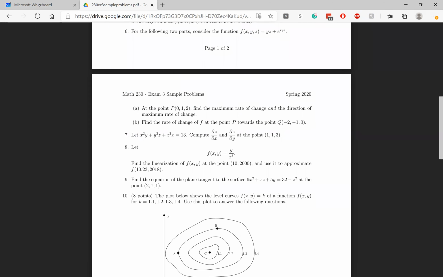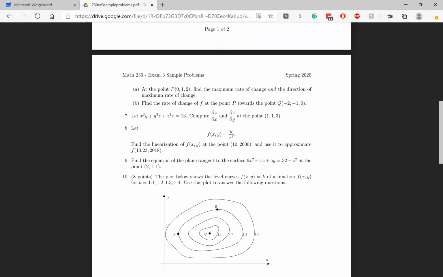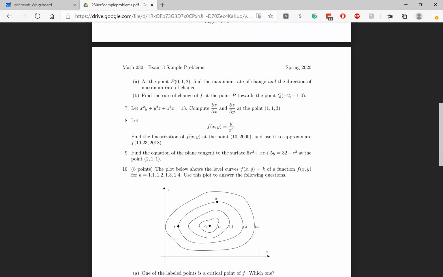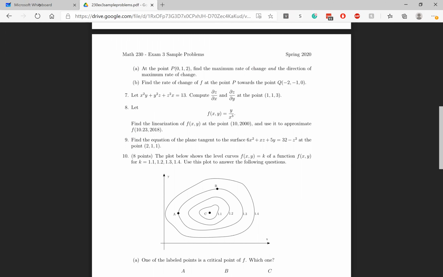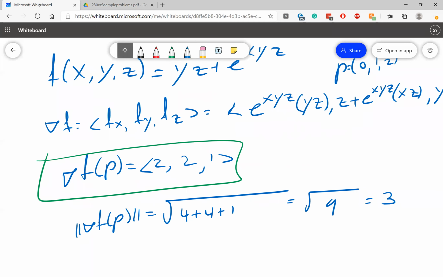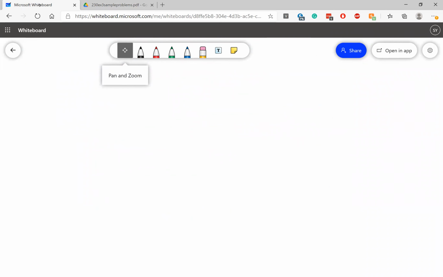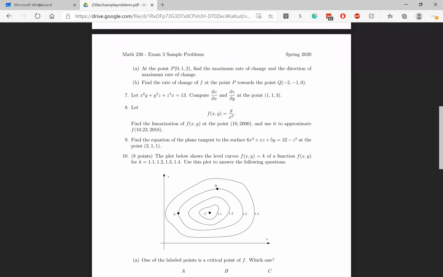The next problem involves implicit differentiation, which we did not cover and will not appear on the exam, so I will skip it. Although it isn't that hard, let me actually go through one of them, but I don't think this will appear on the test like the other ones. I think this test was kind of taken from 230.